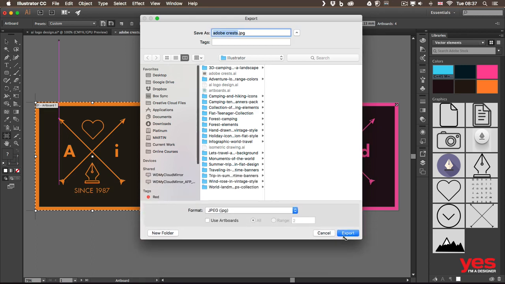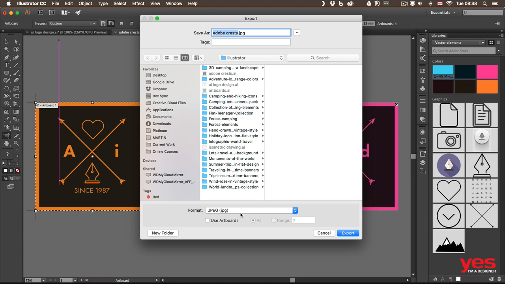So it's not going to keep it as vector files anymore. It's going to turn it into a pixel image. Now, if you are not familiar with the difference between pixels and vectors, I will come to that in another video and explain it thoroughly. But for now, let's just stick to saving these files.